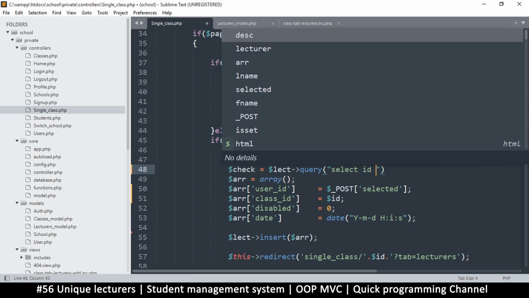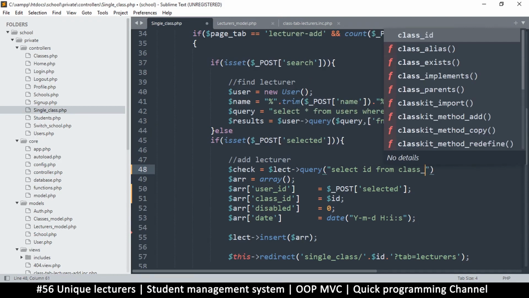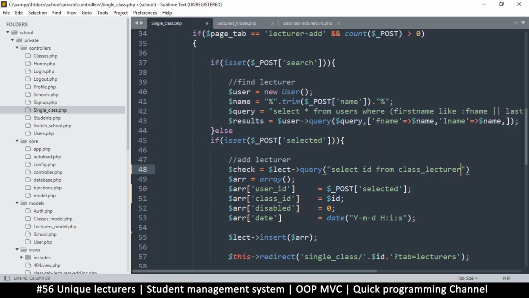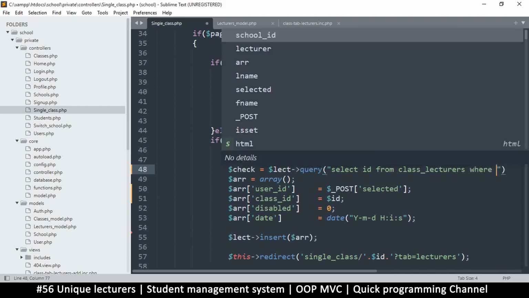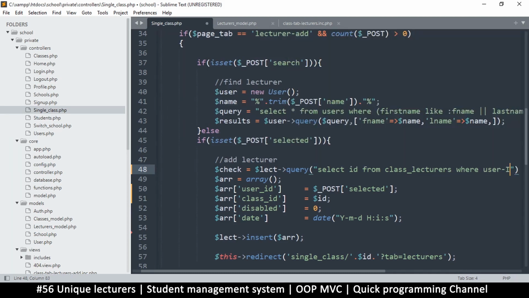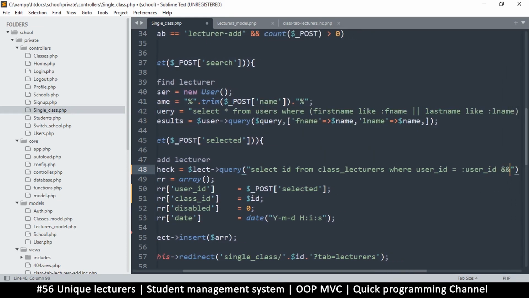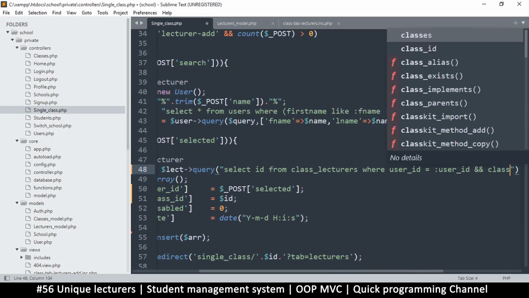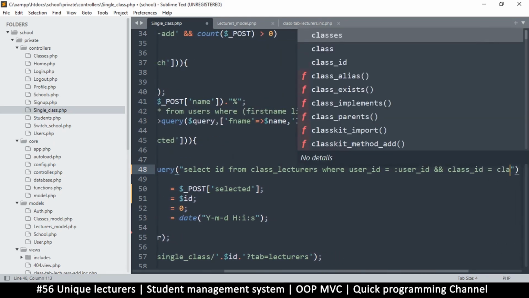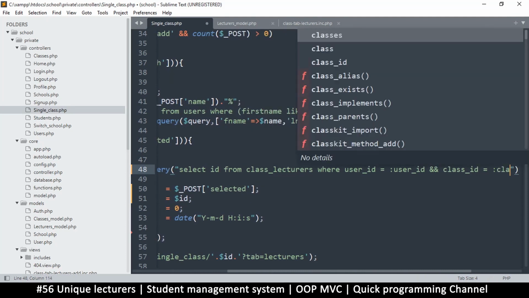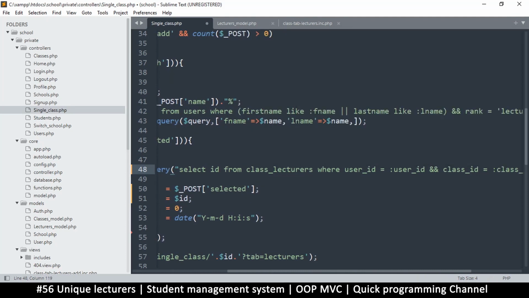So I'll say select ID from class lecturers where the user ID is equal to :user ID and class ID is equal to :class ID, like this.